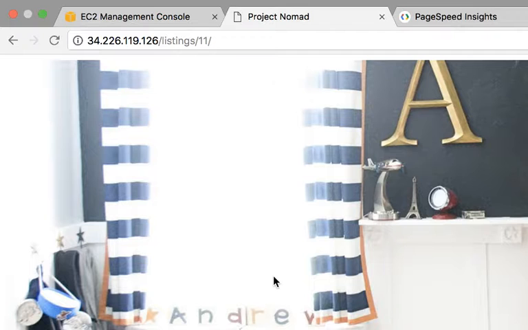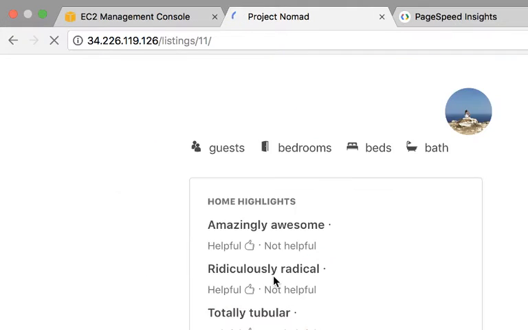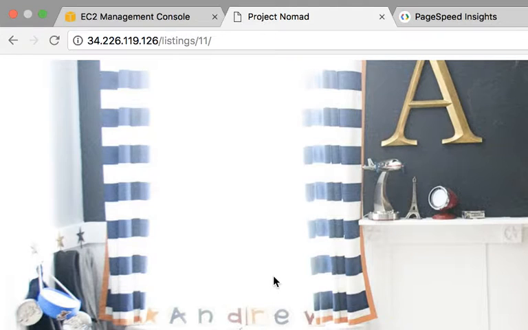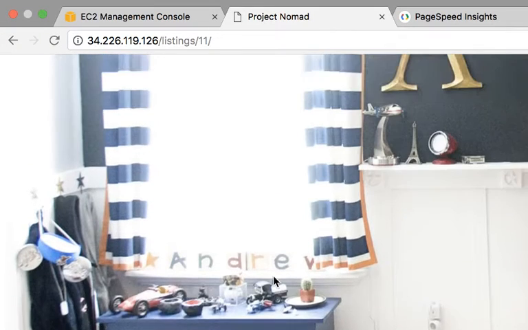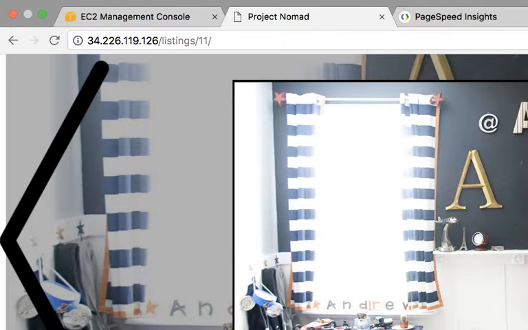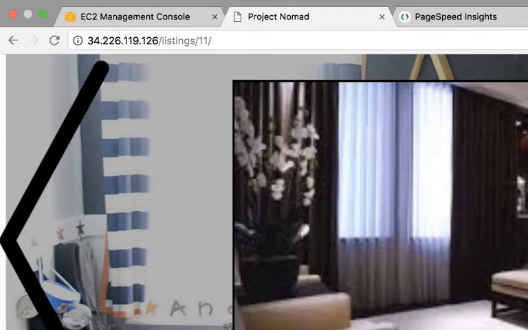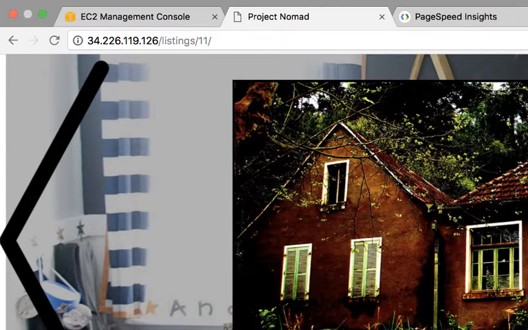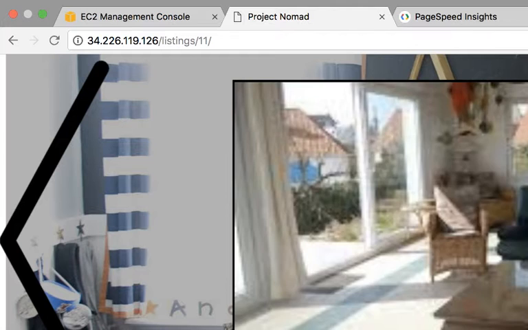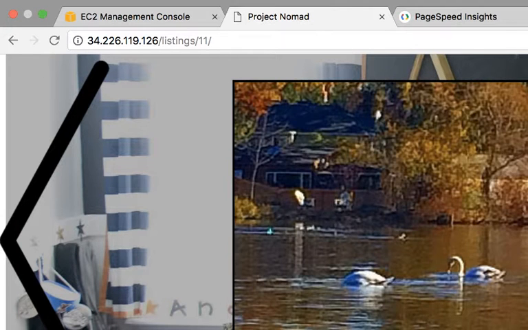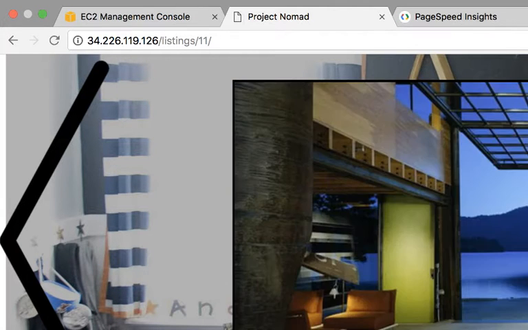So if we look at this initial loading page, we will see that the image carousel takes quite a bit longer to load than the rest of the page, as we have an image carousel that loads all images from an S3. It's cloud storage. You can notice that the responsiveness inside this is quite quick.